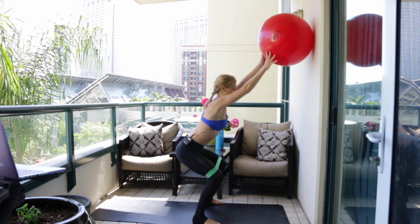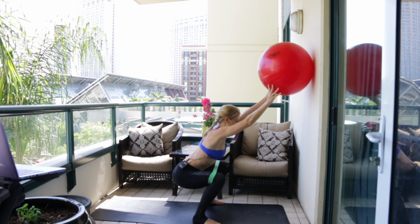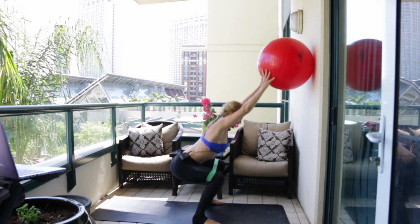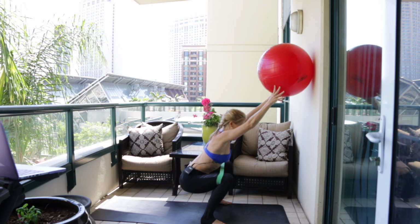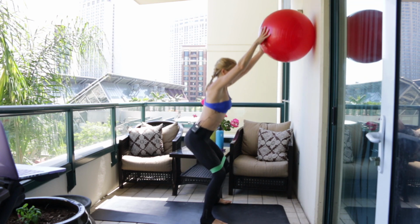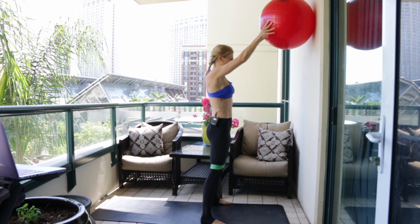This will help you use more of your back muscles, which is hard to do when you're training at home with limited equipment. I feel like that's one of the muscle groups that just doesn't get enough attention, is the back. So that's why I try to incorporate it with exercises like this. Again, all the weight is on your heels and you're dipping as low as you can. I'm pressing the band apart with each rep.